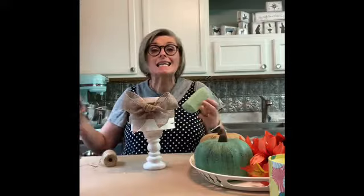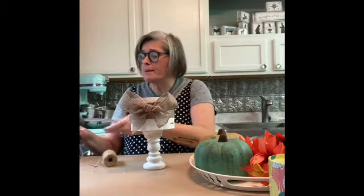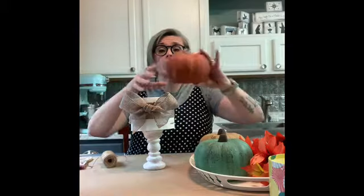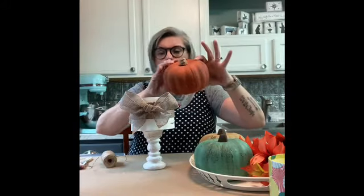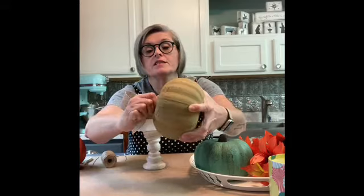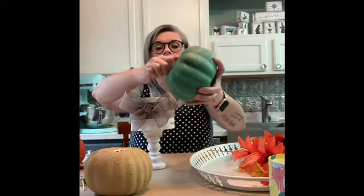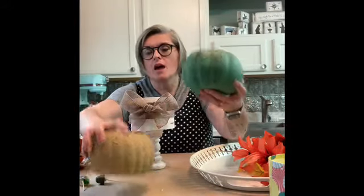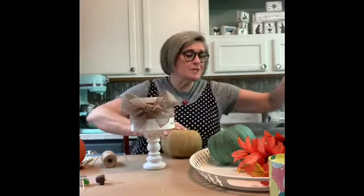Now we need to build our topiary. I'm simply putting a little chunk of foam with a little bit of glue on the styrofoam — not too much because the styrofoam will melt. I have three chalk-painted pumpkins. The orange one, leave the stem on — it'll be the top. I wrapped the existing stem with some jute twine just to give it a little texture. For the other two, I'll just give the stem a little twist and pull it right out.